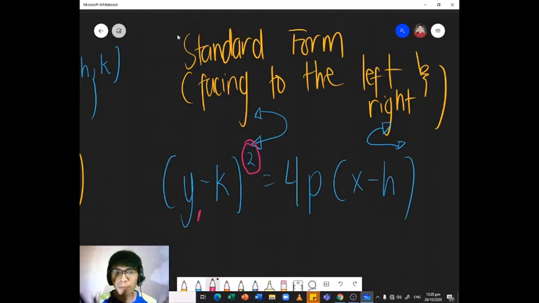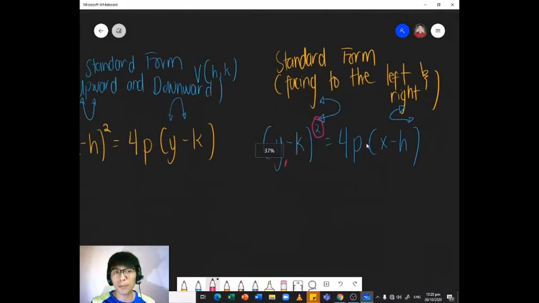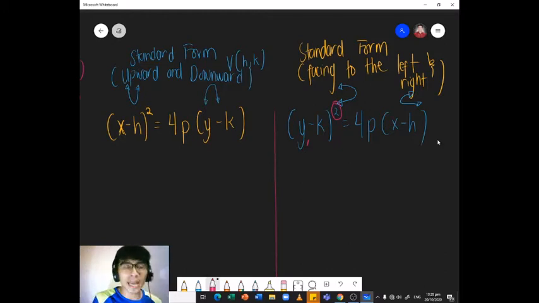That's the thing that you have to familiarize yourself with in knowing where your parabola is facing, either upward or downward, or to the left and to the right, ladies and gentlemen. So you have to get to know this one. That's how you identify the opening of your parabola. Again, if it is facing either upward or downward, obviously your x variable is raised to the power of 2, while the y variable is not. While if your parabola is facing either to the left or right, obviously your y variable is raised to the power of 2, and the x variable is not. That's the easiest thing to remember in identifying the opening of your parabola, ladies and gentlemen.